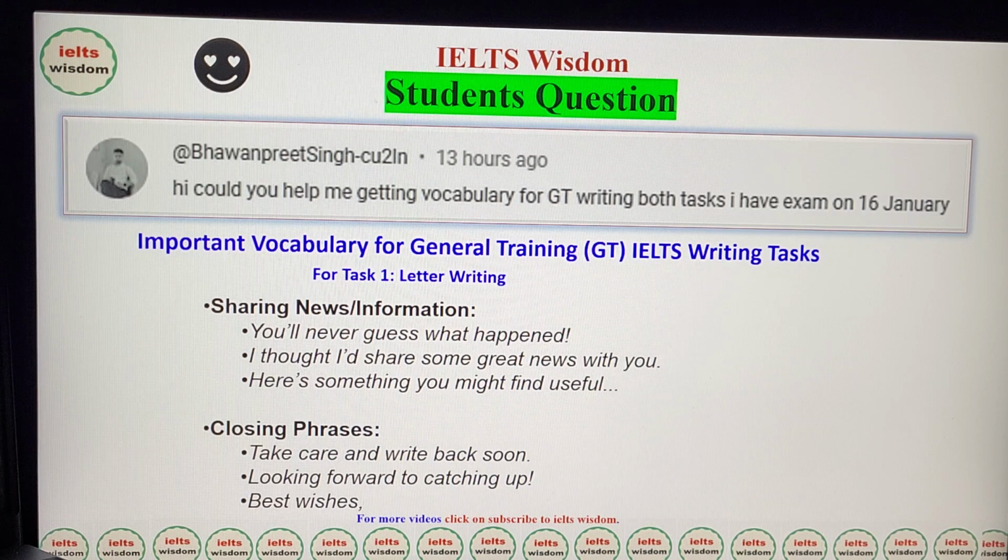Okay, and then best wishes, best regards. This is kind of a respectful way. Okay, respectfully, those kinds of things you can add in there at the end when you are closing your letter. Whatever you have in your memory at that time, you can use those words in there. Okay, all right, so now it's time for the example.